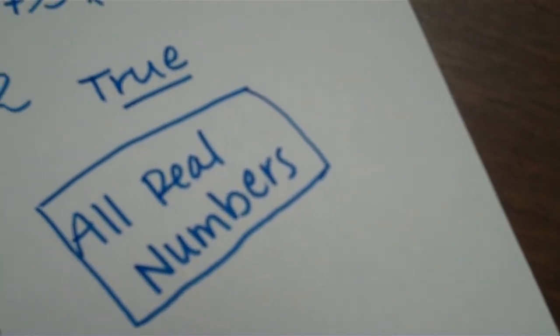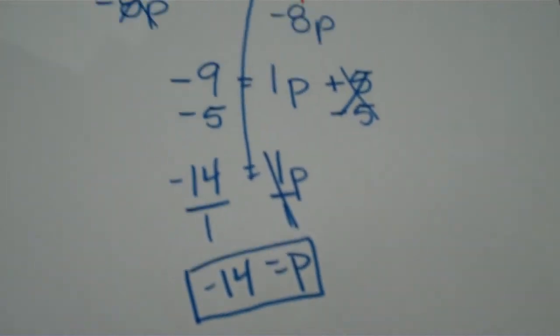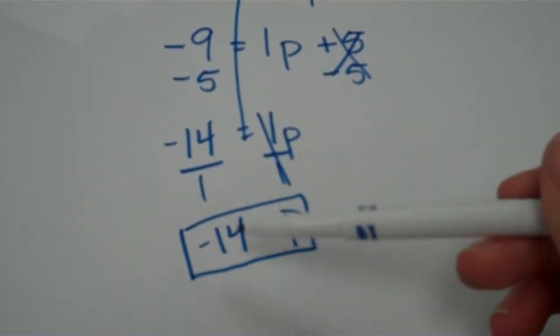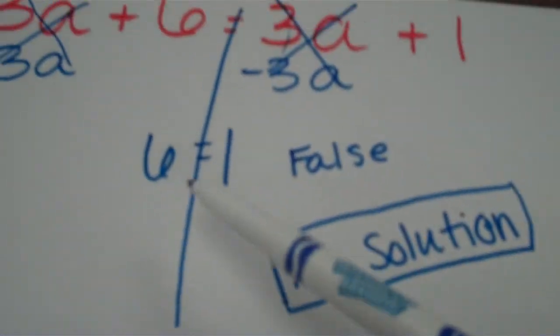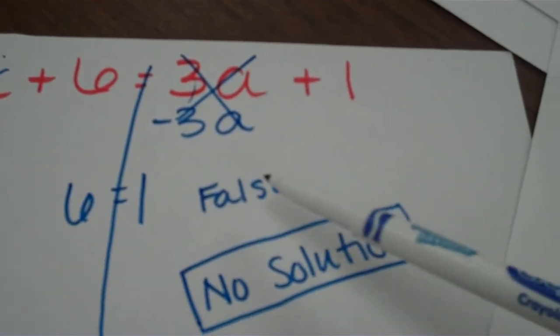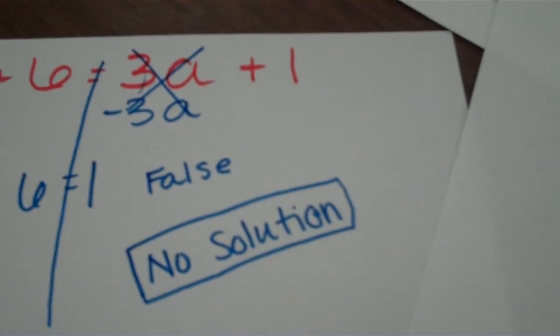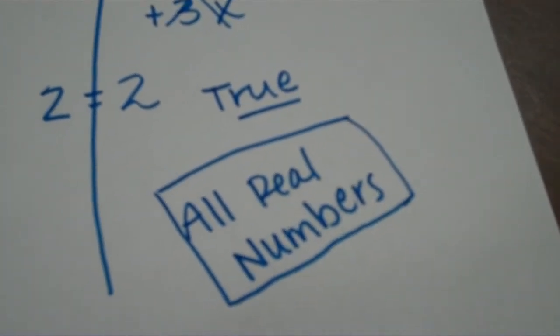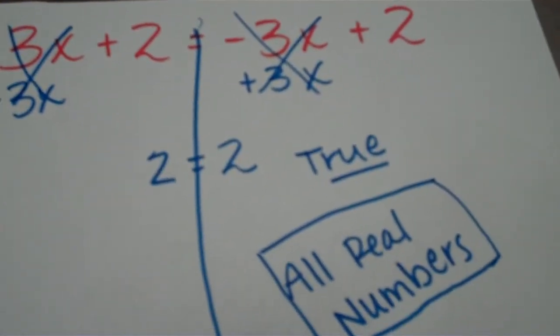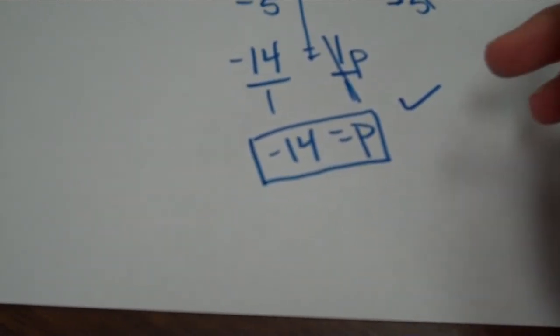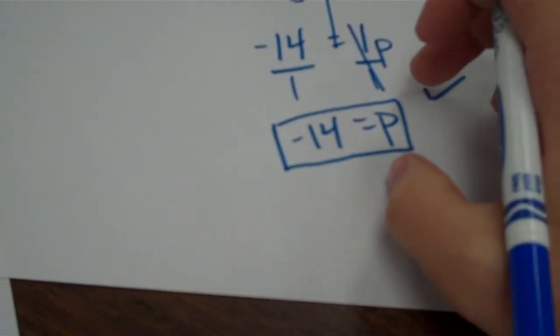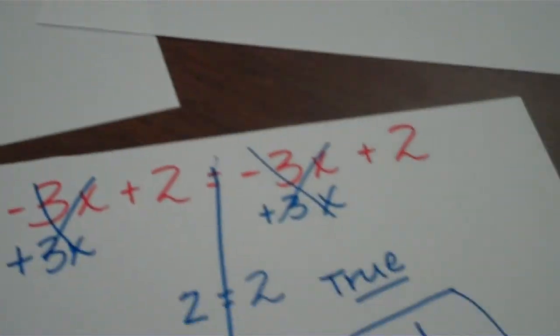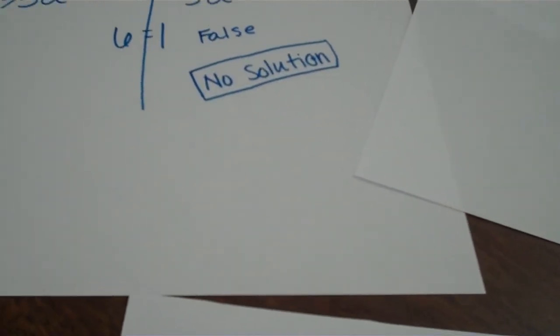So here are your 3 options. Let me show you. Option 1 is you get an answer. P equals something, okay? From our second example. You're going to get a number. Option 2 is that the letters go away and the statement is false and you get no solution. Option 3 is that the letters go away, the statement's true, and you get all real numbers. So you have 3 different options here, okay? Almost always it's going to look like this. Almost always, okay? This is what you're normally going to get like 95% of the time. But sometimes you are going to see this, so I wanted you to be aware, okay?